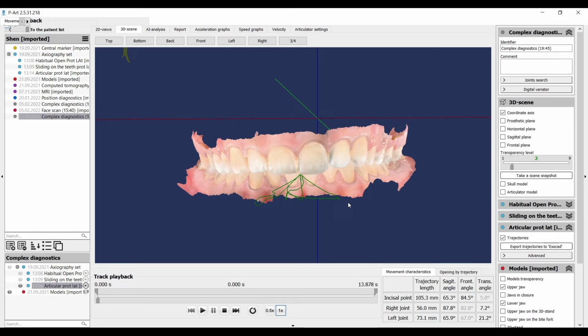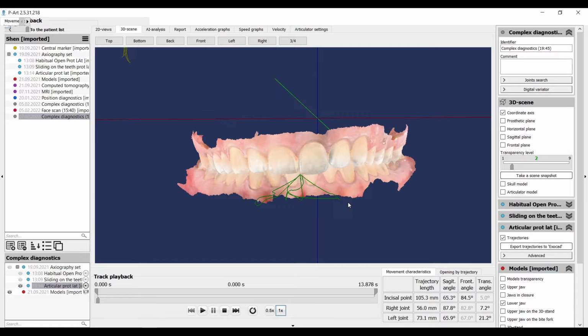Articulator setting. Receiving necessary settings for programming the articulator. For that you can use only axiography and not collect a complex diagnostic with individual models. If you have some doubts or you are starting to work with the software, it's desirable to collect a complex diagnostic. We do it for additional analysis of the required trajectories for articulator setting. For visual analysis, you use the necessary trajectory for recalculation for programming the articulator.